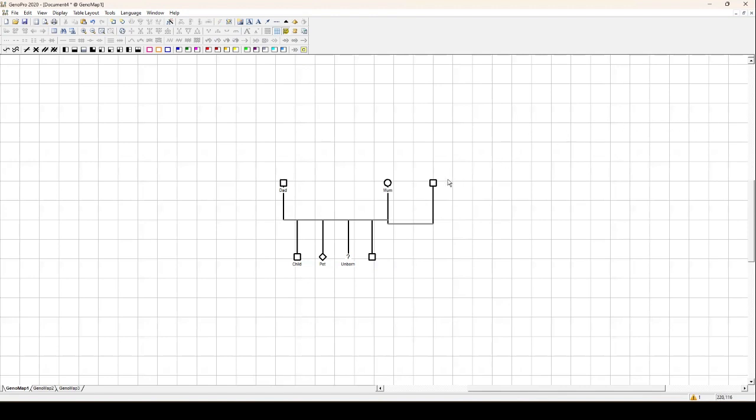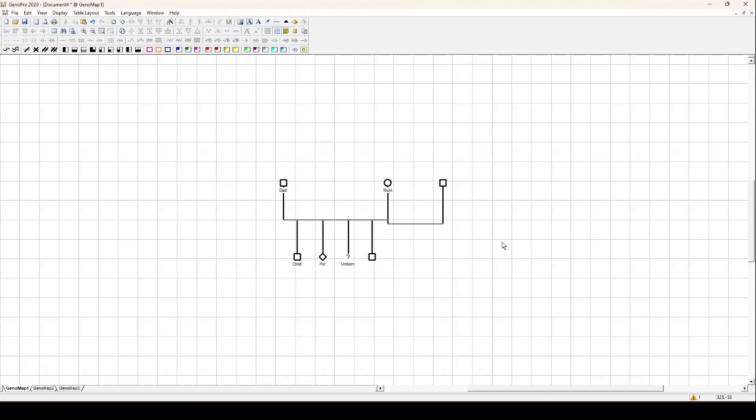It's very easy for things to get messy, especially when you're thinking about really complicated family arrangements. Adding new mates is typically where the layout of genograms become tricky. So remember to save your work regularly in case things start to become irreversibly messy. Sometimes, as well, it's easier to start again. You can check out our video on blended families for more detail on this, and again, thinking about Genopro layout.